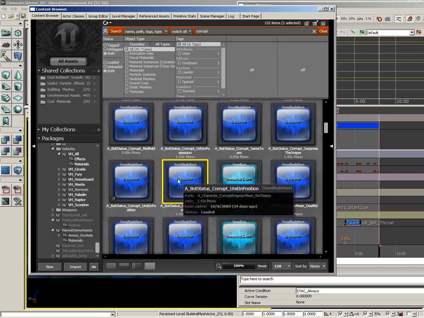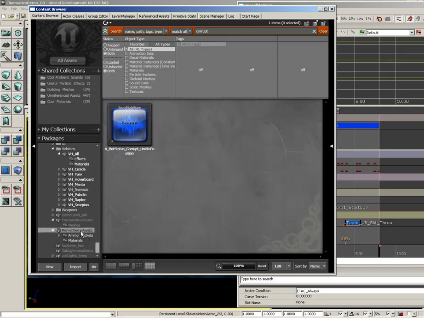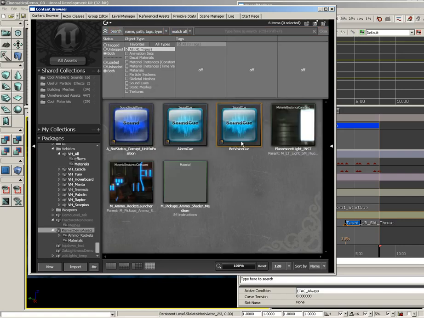Currently we have kind of a rough time using it because it's not in a sound cue. So what I'm going to do is create a simple sound cue that we can use. So let's clear all this stuff out. Actually, I've got one put together. I'll show you how I made it real quick.